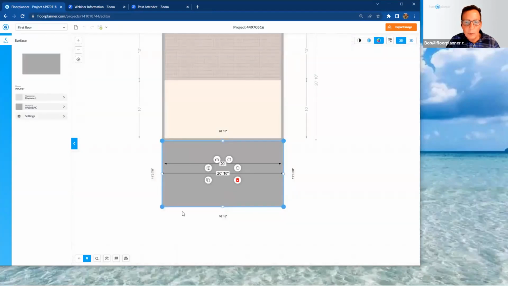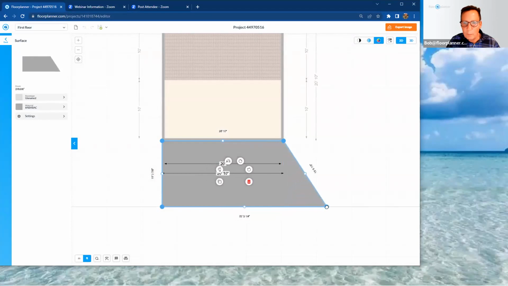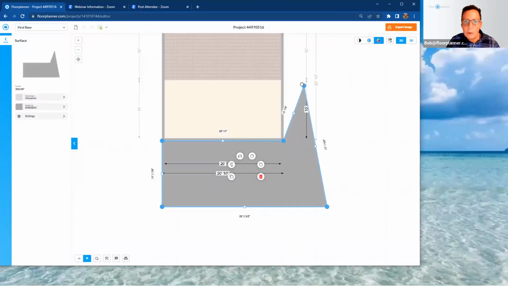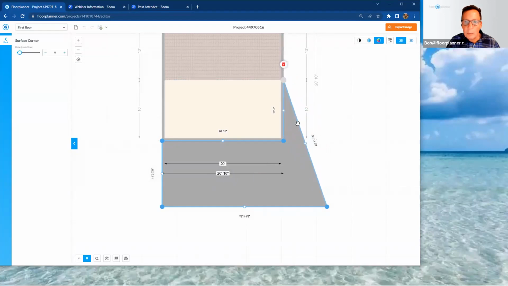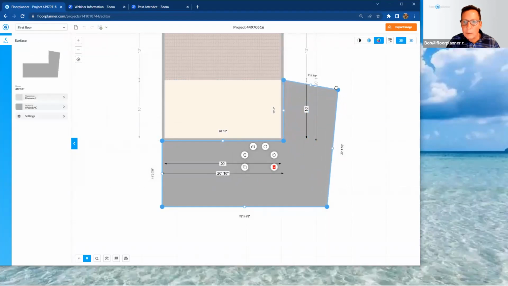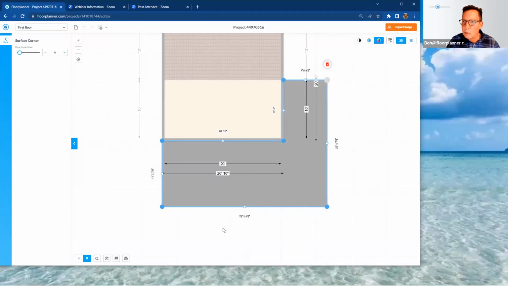Well, you only have 4 points around this area. Maybe I want to extend this. Well, I can grab these points and move them, these little grips, but that's all I can do. You can add more grips by putting your little hand over top of the same line and left clicking, and you get a new grip. So I can take that new grip and maybe move it down here, and put a new grip over here and drag it out here. So you're free to change these shapes by adding additional grips.